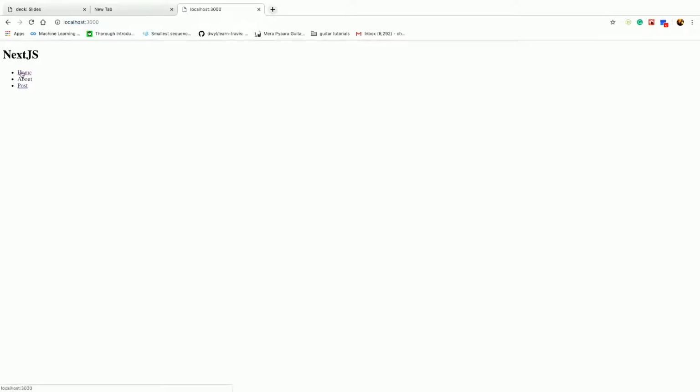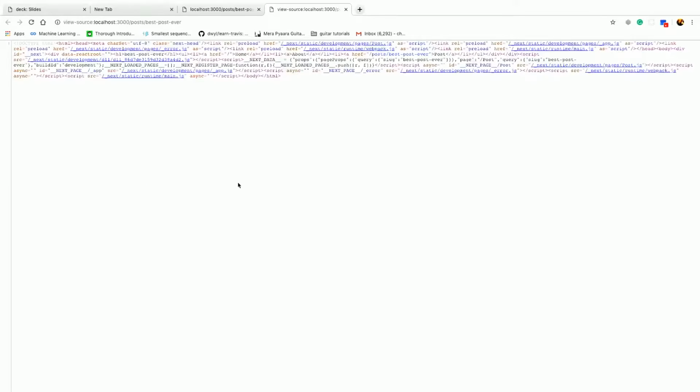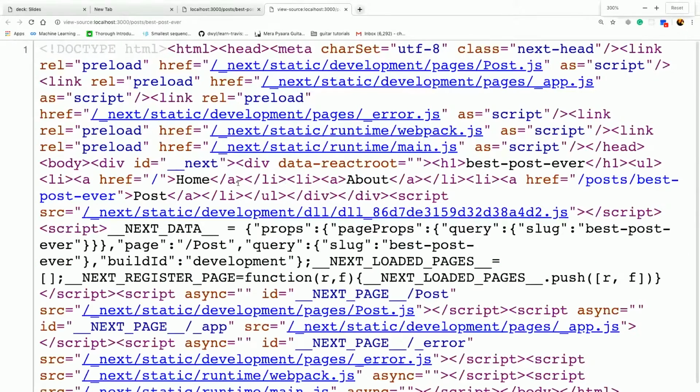So you can see the navigation part running here, and you should also check out the page source. And you should see that it is already rendered.